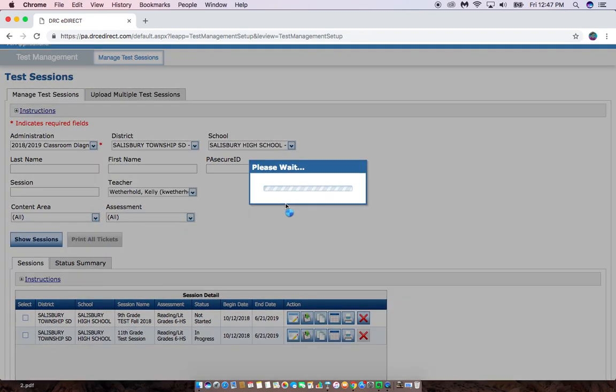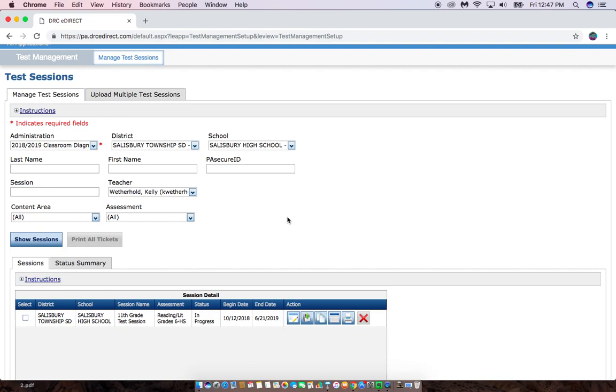And that's it. So what I'm hoping for is that if you try this today, and if you can't get any of those drop-down menus, if your name doesn't populate, that's what I need to know. And then I will get that back to Matt Ritter, who is the testing administrator for the district, and we will remedy that. If not, create the session and give it to the kids as soon as you can. You just got to remember to print the tickets.